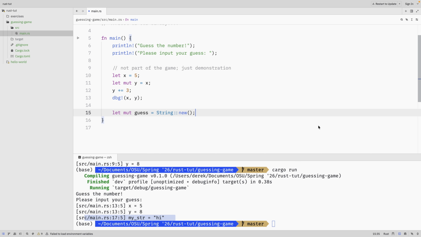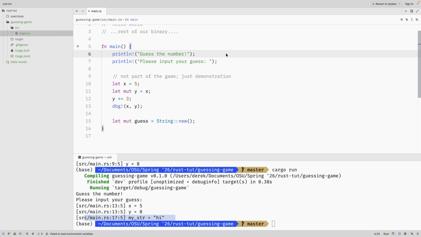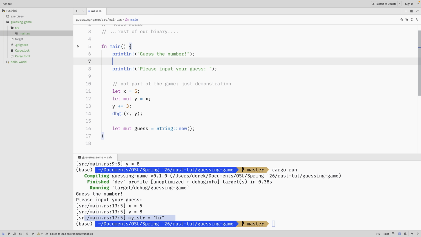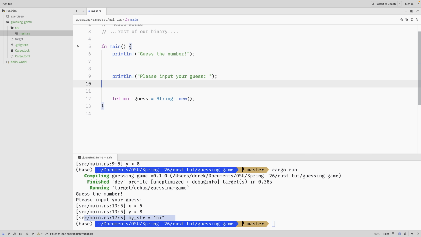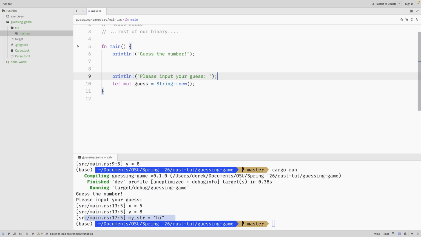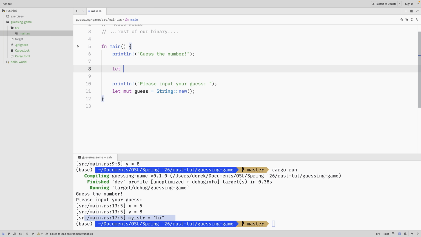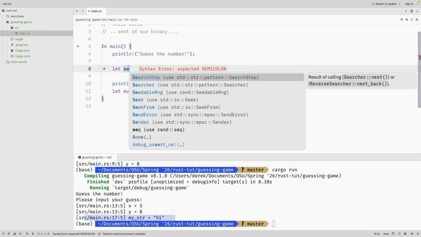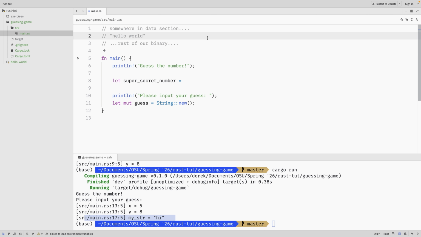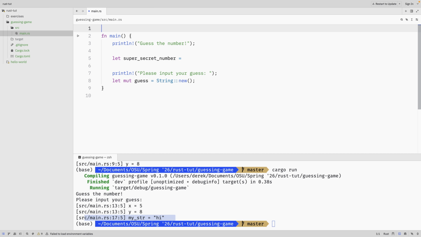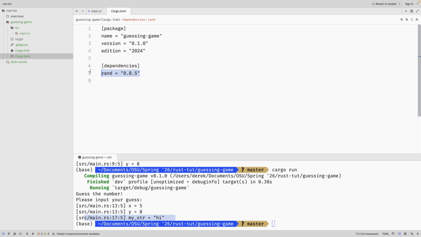And let's create our random number, and we'll do so up here because we want to know our random number before anything else goes on. And I'll go ahead and just clean this up as well. I'll do let super secret number is going to equal, and we need to import our random crate that we put into Cargo.toml here, rand.